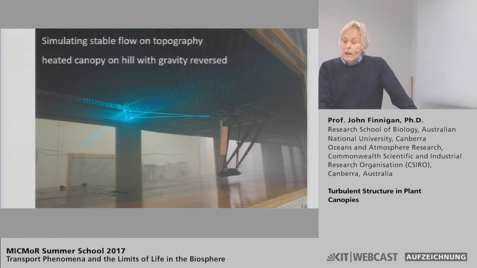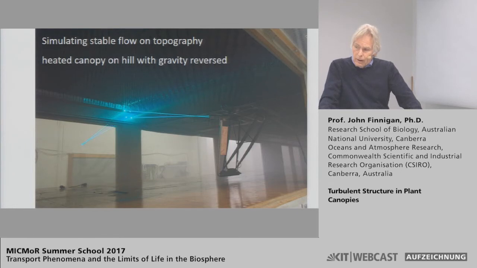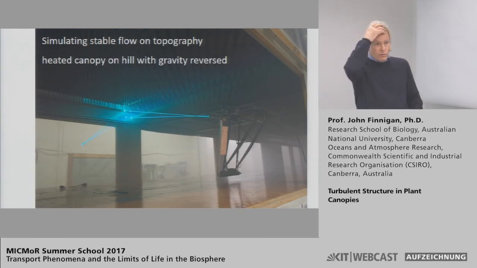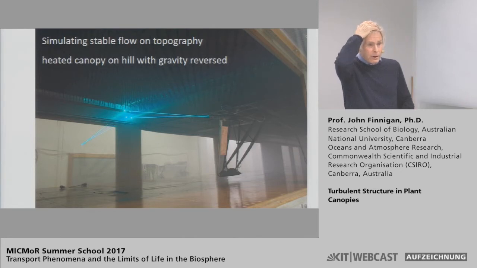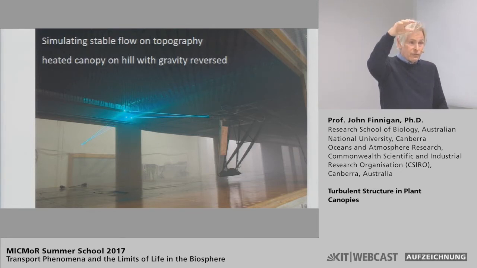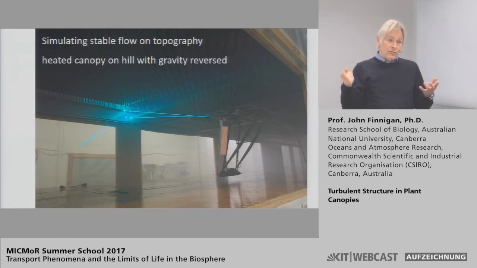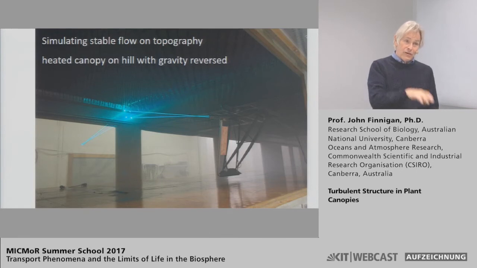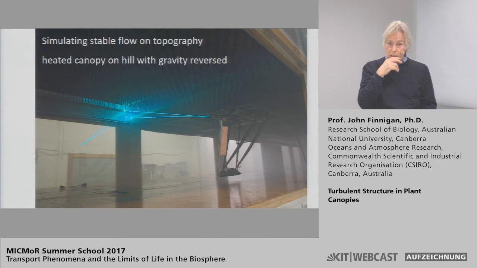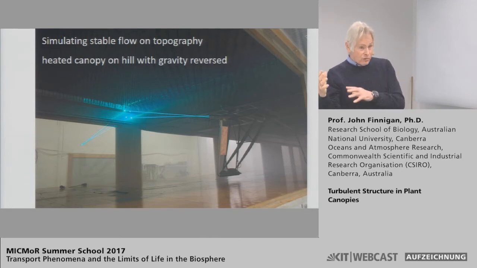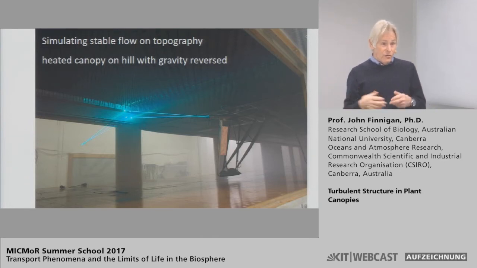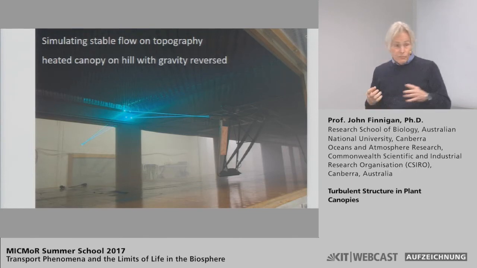And when this was understood at first, there was a correction proposed by Mike Golden, I think, which said that you can only trust your tower measurements at night if U star is above some threshold. So it's the so-called U star correction. The idea was the turbulence has got to be mixy enough to connect the soil emissions all the way up to your tower. But that seemed to exclude a lot of times when you'd like to still be measuring. And anyway, what was the reason for it all?